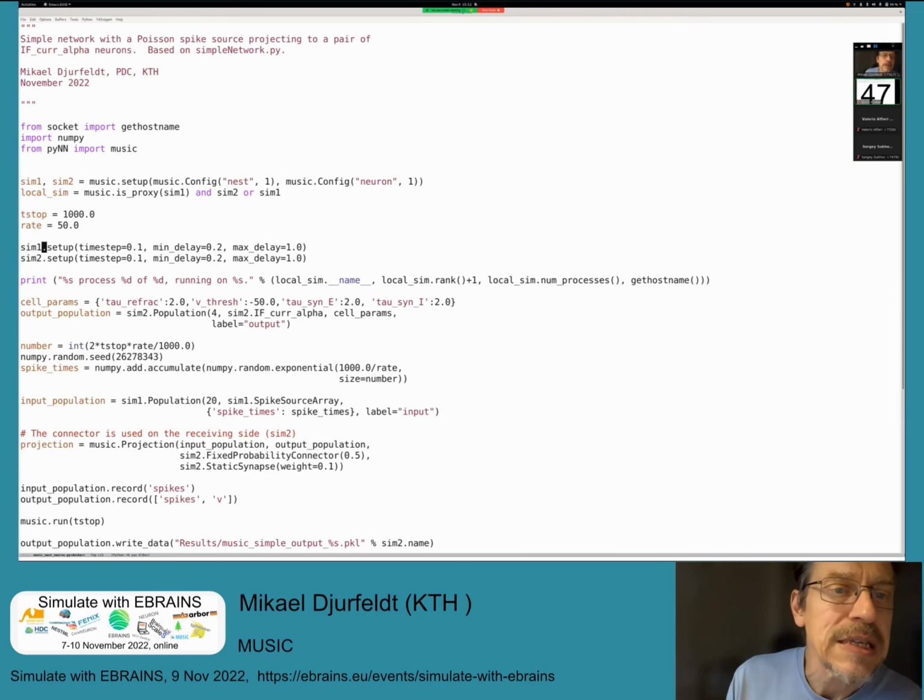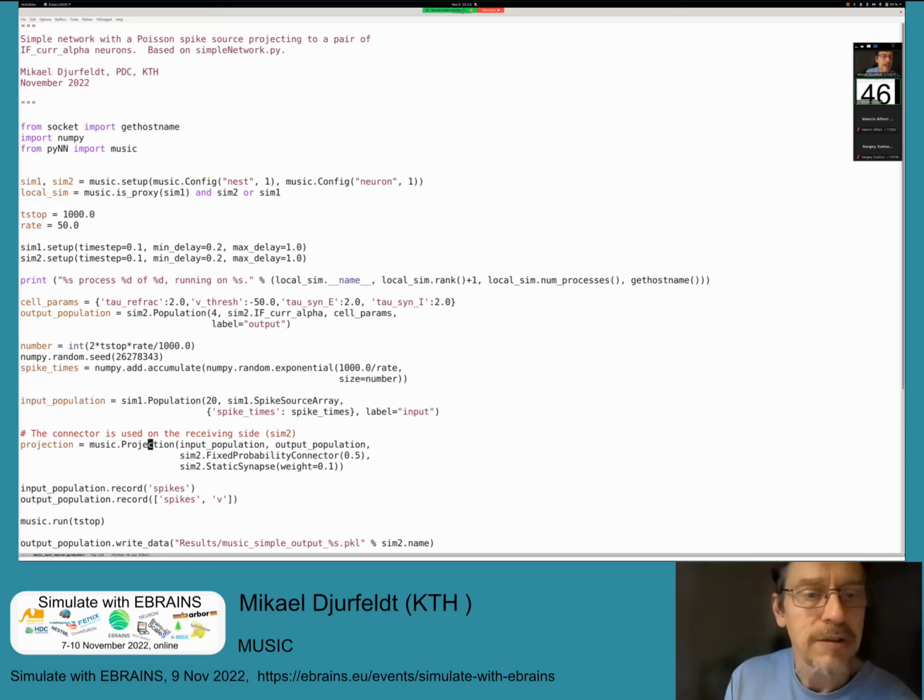Sim1, which is NEST, we set up both as you usually would in a PyNN script. And then what we can do is to create a population in the NEST simulator by using the NEST simulator handle. And similarly, we can create a population in NEURON this way by using the NEURON simulator handle.